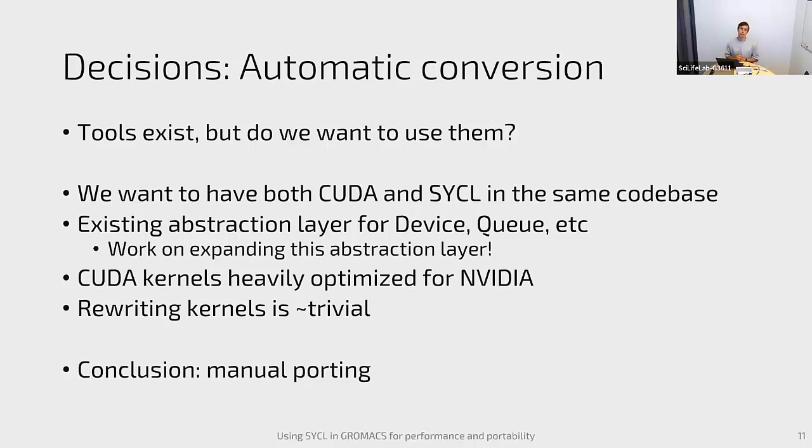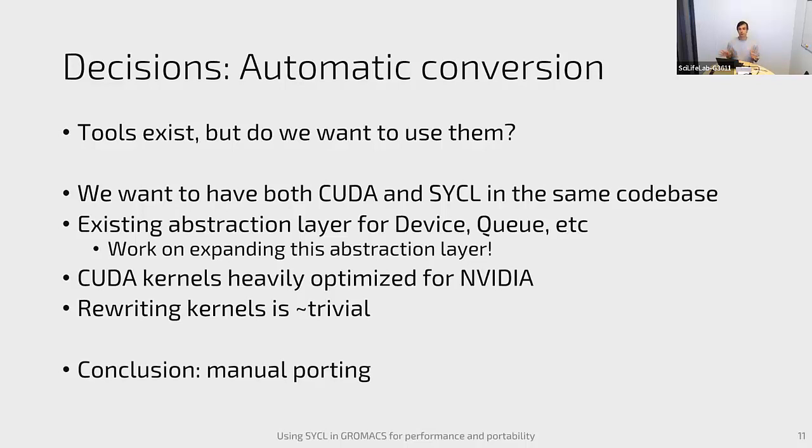Which decisions did we have to make on this journey? First, we had to decide whether we want to use any of the automatic conversion tools that promise to take your CUDA code and magically transform it into SYCL. And for many projects, it can be nice. It takes your code with almost no effort, and it produces something that's more or less maintainable. Probably not the cleanest code, but still.